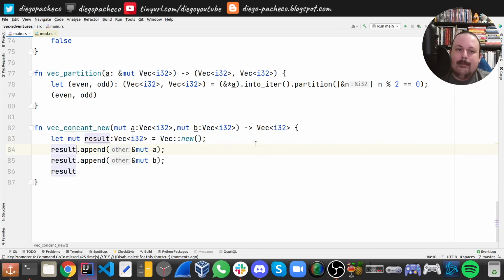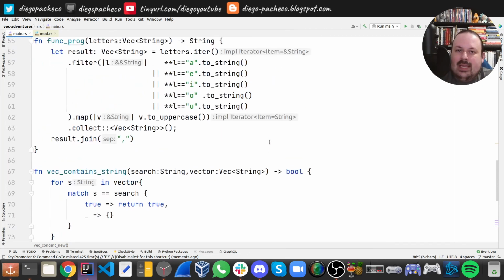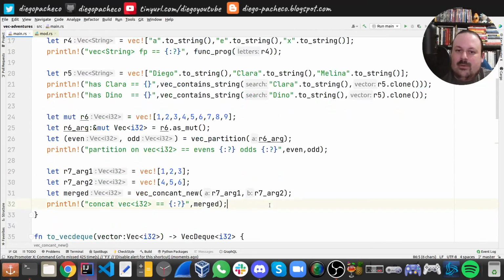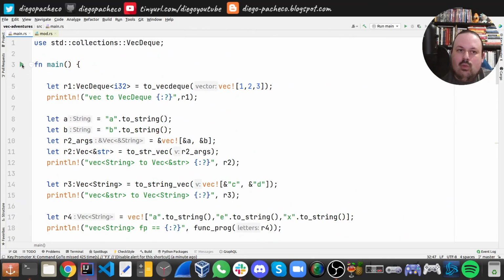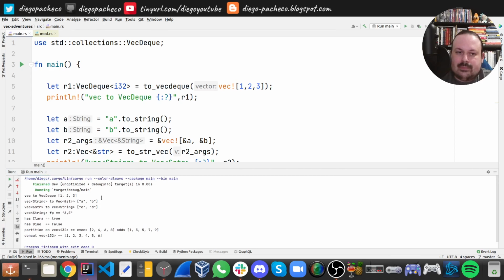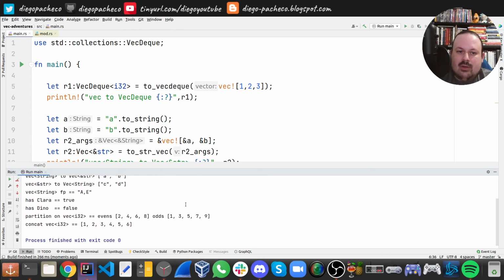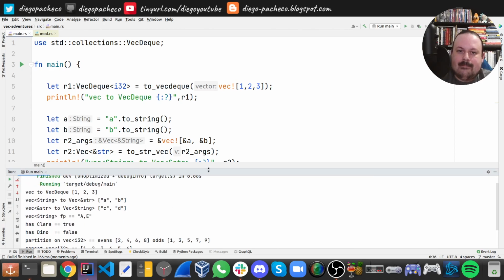Then I just do append of mut a and append of mut b, and then return result. In that way, I can concatenate two vecs, right? So we can run this code here, and we can see that the code works, right?